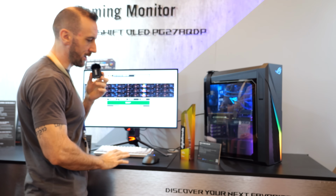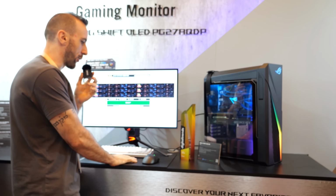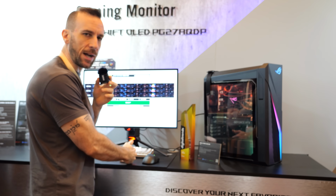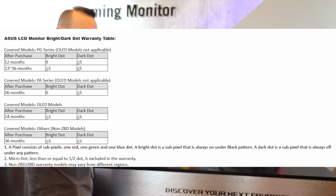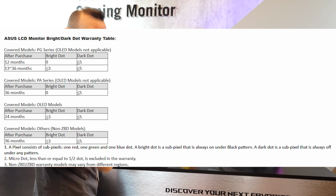Now, when it comes to the brightness, though, I did ask them about the warranty, the burn-in, et cetera. It's a 2-year warranty, includes burn-in. It also includes, I don't know what they call it, some kind of black pixel or dead pixel warranty on top of that. And if you go to the Asus support website and go to the display that you have and scroll down, it will actually say how many dead pixels are acceptable after a certain amount of time. And if yours falls beyond that, you can actually request an RMA. So that's thumbs up for me.